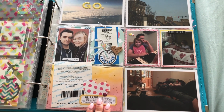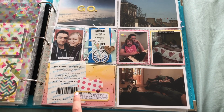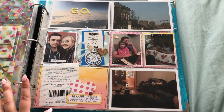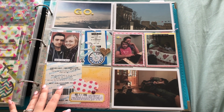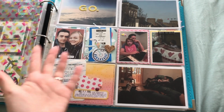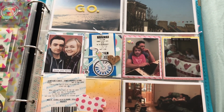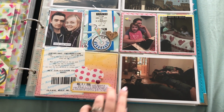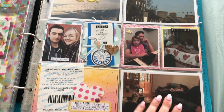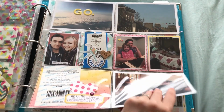And we spent like 48 hours in Ireland, and it was the first time that we had been to Ireland together, I think. So I included it in the travel album. Normally I don't put our trips to Ireland in there. We used to go quite often, so it's just not something that I documented in my travel albums. But as it was our first time going together, I thought I would pop it in. It was literally just a trip to visit Will's nan, who sadly passed away the following year. And I just documented a few photos of what we did. I didn't even do any journaling or anything.